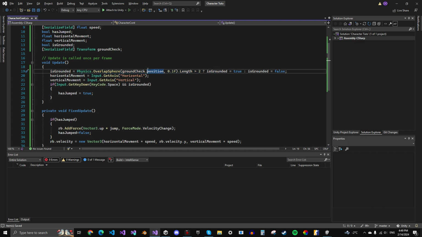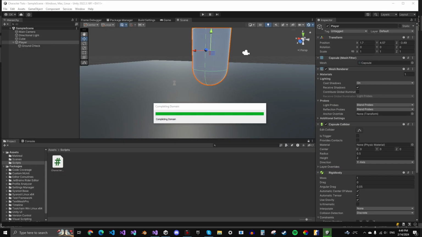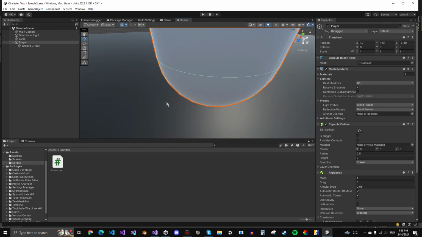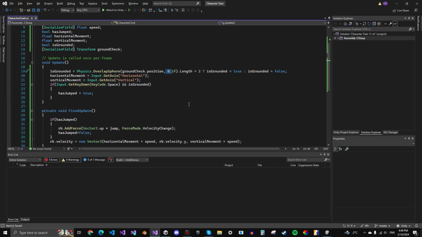What this does is we're checking from this position with this radius. So it starts from right here, for example, then goes up until here, and up until here. It goes in all directions, and it checks. Then it returns an array of objects that touch it.